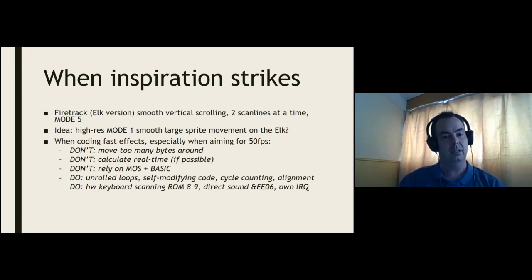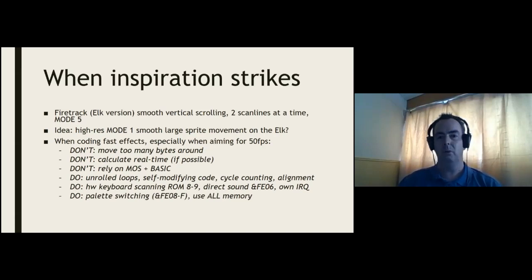And what you want to do is, of course, you want to read some keys or you want to make some sound or whatever. So I just poke the Sheila register myself, or you read the keyboard from the hardware directly, and you roll your own IRQ handler and don't rely on the operating system because it slows down the Electron. And of course, if you don't want to think in moving bytes, you want to think in illusion. So changing colors, palette switching, using all available memory. If you do that correctly, you can. You have to reserve a few bytes in memory, but you can use all the other bytes if you want. And I'm pretty sure Dave Footed of Mountain Panic fame knows exactly what I mean, because he uses every available byte in his game. I'll be talking about it later.